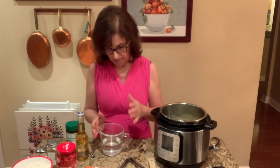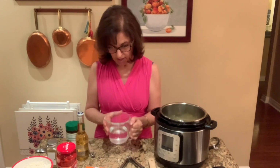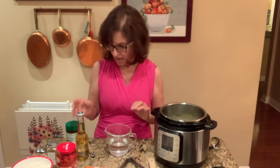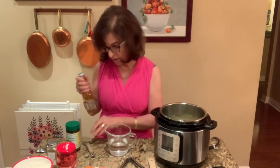As it is, I'm going to cook 2 cups of rice. And with 2 cups of rice goes 2 cups of liquid. So I have here 1 cup of water, and I've used a little bit already there, but I have more than 1 cup of beer, so I'll end up with 2 cups.